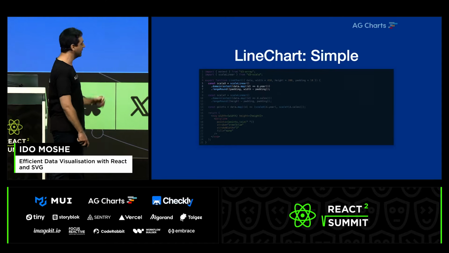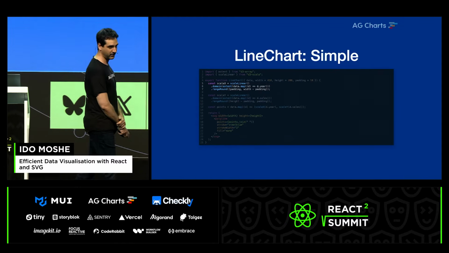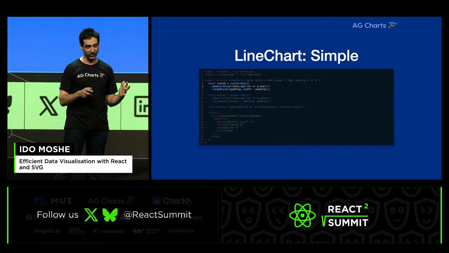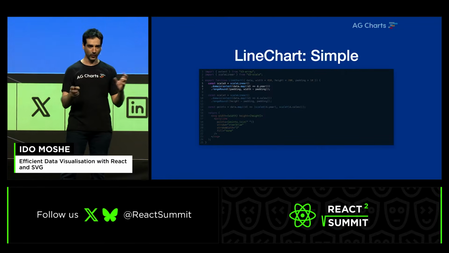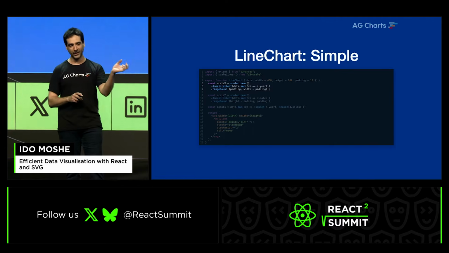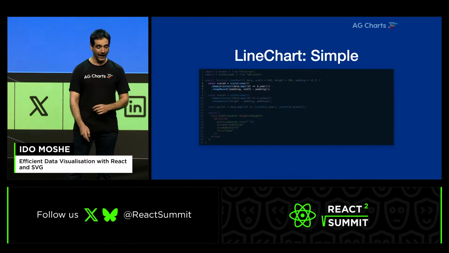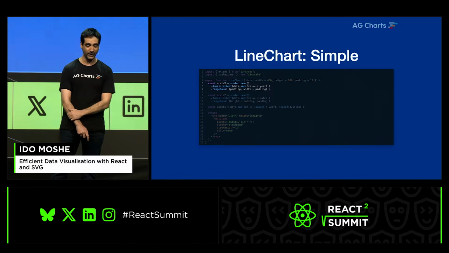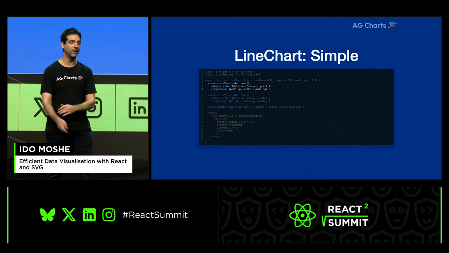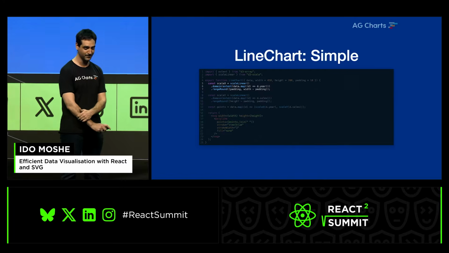Basically, we're creating a linear scale. We're giving it the domain, which is, in this case, all of our years. Notice that we're using the extent function. So we're basically giving it an array with our minimum year and maximum year. And as a range, what it's going to cast our value into, we're giving it the X position, like the width of our SVG in this case.